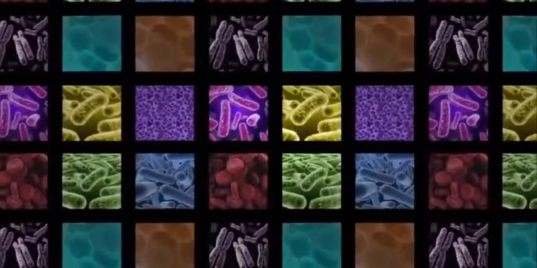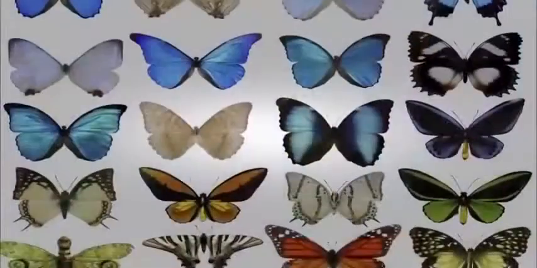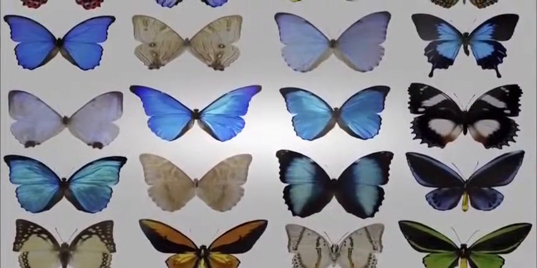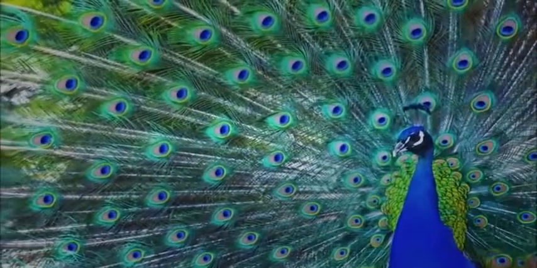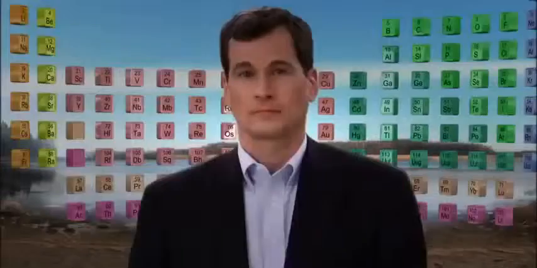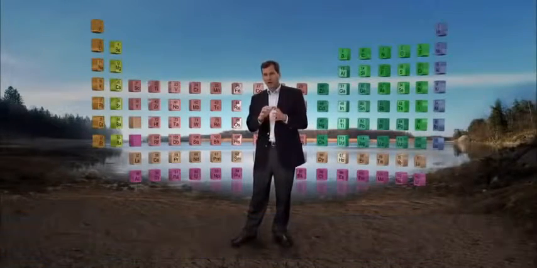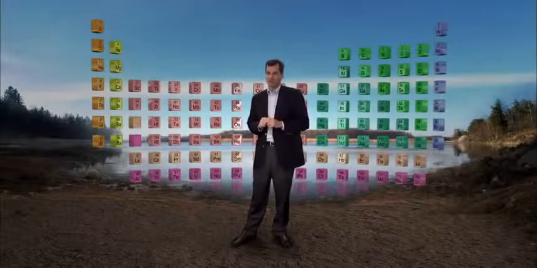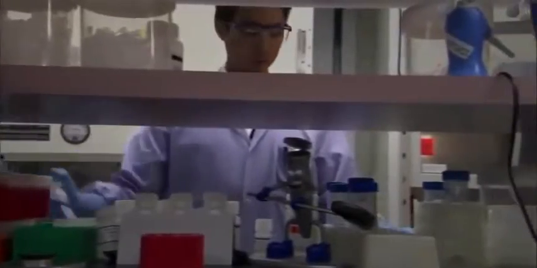Scientists call this strange property of small materials structural color. The living world figured this out millions of years ago. Structural color on the nanoscale creates the iridescent pigments in butterfly wings, beetle shells, and peacock feathers. Well, why do we care? I mean, cool, little tiny gold particles are really red. I mean, how does that help mankind? Well, the reason we care is that once you discover new properties, those new properties almost always lead to new applications. There are already a number of medical applications. Chad Mirkin has developed a technology that harnesses the unique properties of gold and silver nanoparticles to test for genetic variations in patients.